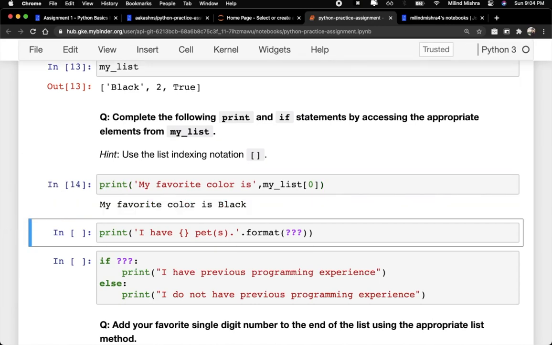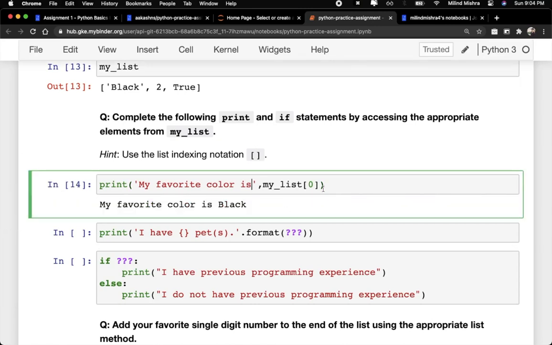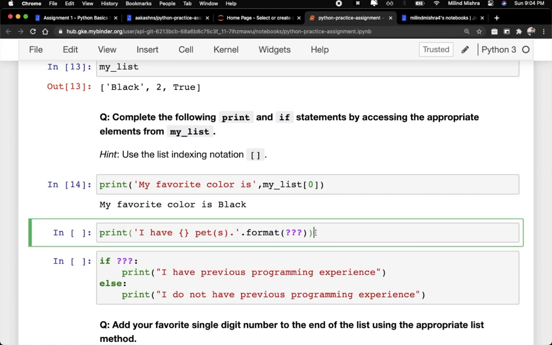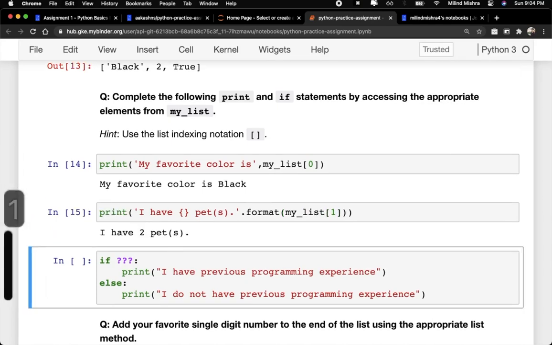And when we do that, we get our answer. If you want to make it look like this, okay, we have to use the format function. We'll do this here. All right, no issues. Yeah, so here I have dash pets. Okay, how many pets do I have? It's the first element, it's a little weird, but it's actually the second element, but since we use 0-based indexing, it is the first element. So I have 2 pets.